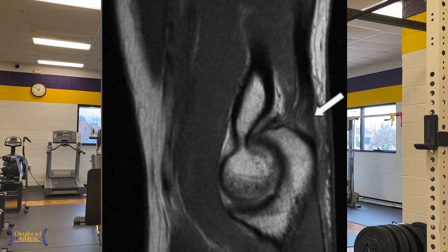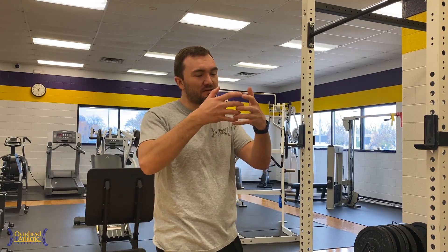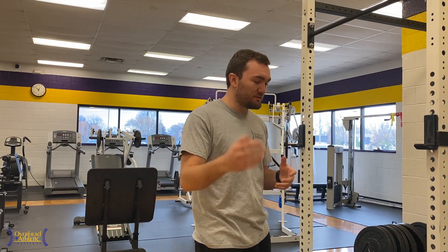Here's an MRI image of triceps tendinosis. We're looking at the tendon as it comes down into the back of the elbow, and the arrow points to where the degeneration is. It should be a homogeneous gray color coming into the elbow, but instead you see heterogeneity — the tendon doesn't look smooth. There's a little bit of hyper-intensity and areas that are hypo-intense, a little darker or lighter, mixed with gray. That's what it looks like on MRI. Practically, those fibers are a little off — not as lined up — and there's fluid in the tendon.